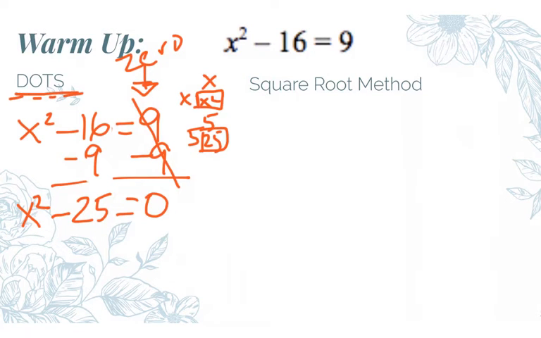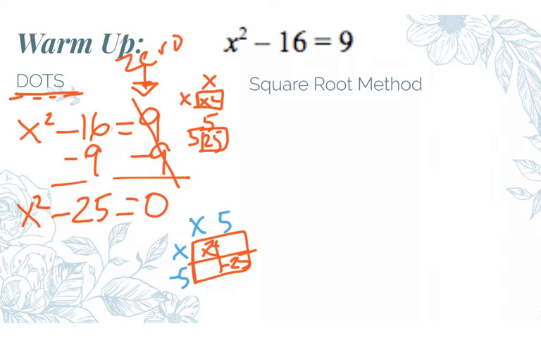Okay. Now I can use my box method, my area model. And I put my first term in the first box, my last term in the last box. And normally I like it when you guys play around with this, but since it's not the method that we're focusing on today, I'm just going to go a little faster. So remember, inside is my standard form, and outside, let me make it blue, are my factors. So x times x gives me x squared, and 5 times negative 5 gives me negative 25.